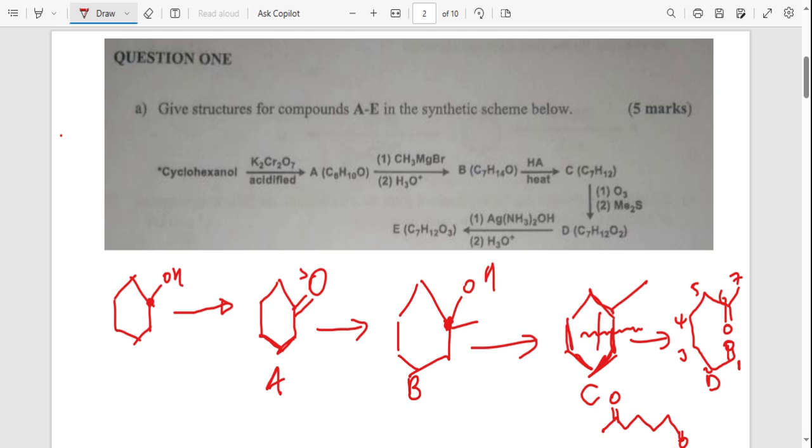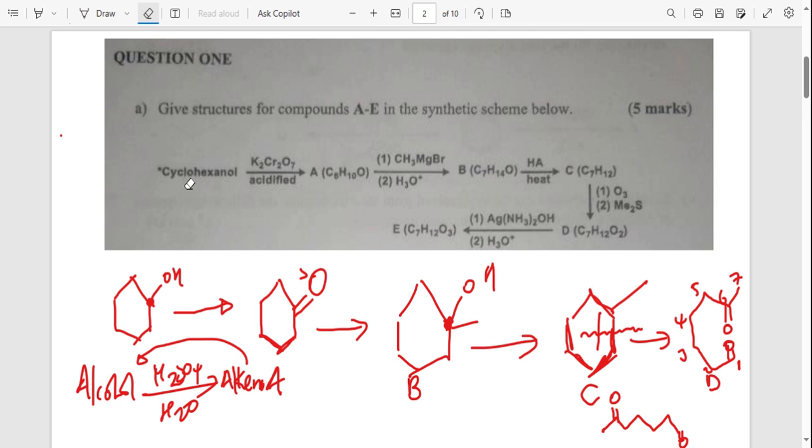Okay, when you use an acid and heat, you are going to be able to convert an alcohol. So what happens is this: when you use an acid, say sulfuric acid, and water with heat, you convert the alcohol to an alkene. This reaction can go back. It just depends on which one is more in concentration. So if you have more water than acid, you convert an alkene to an alcohol. When you have more acid than water, you convert an alcohol to an alkene. It goes in a reverse direction.